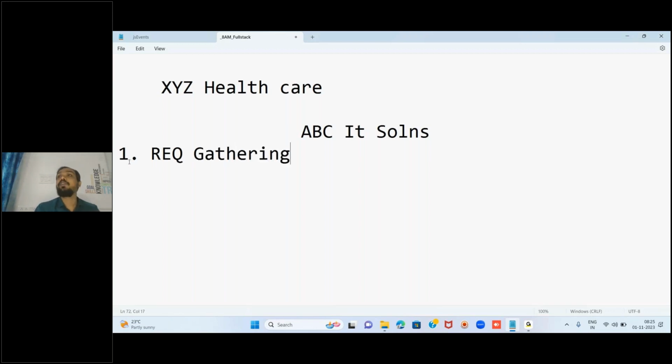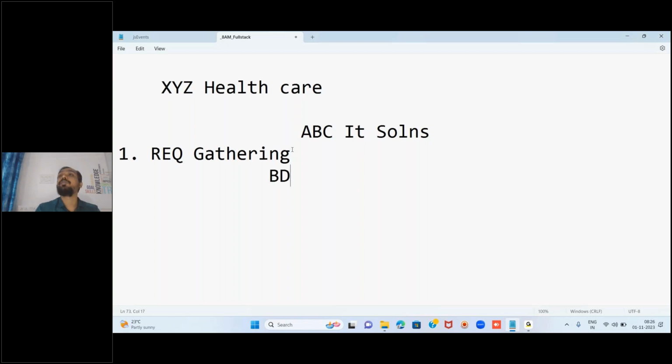What is that? Requirement gathering, meaning what exactly they want. See, it should not be oral. They have to give it in a proper form, like requirements in the form of some document or something like that. But in the initial step, first they will talk, saying we want this and all. For that to happen, the people from the ABC company will go to the XYZ company, or they will come to this company, they will meet at some common point, and then they will talk about the requirements. Clear?